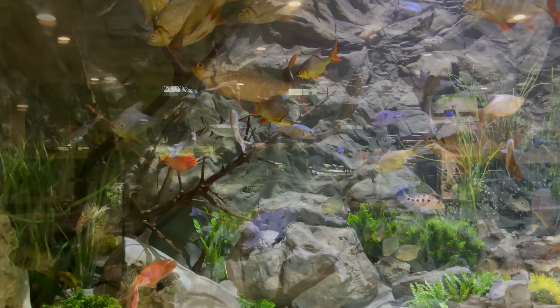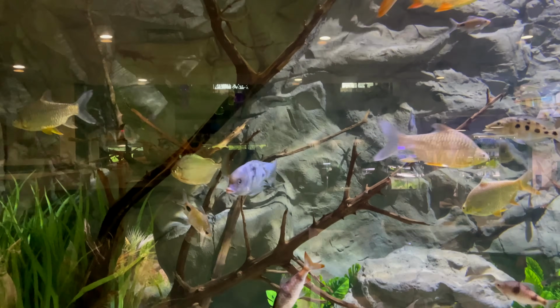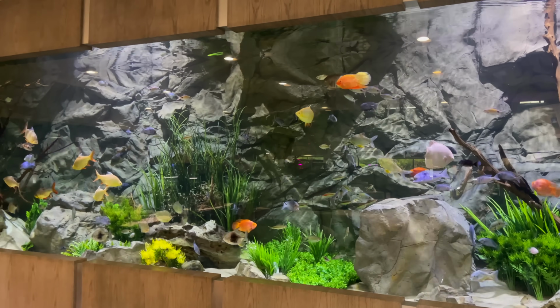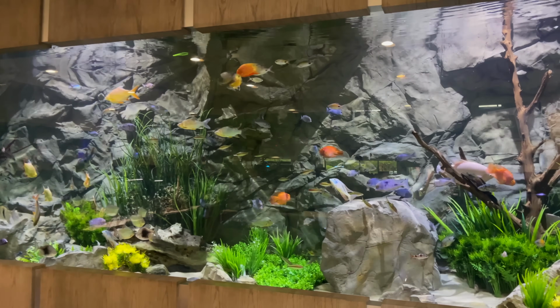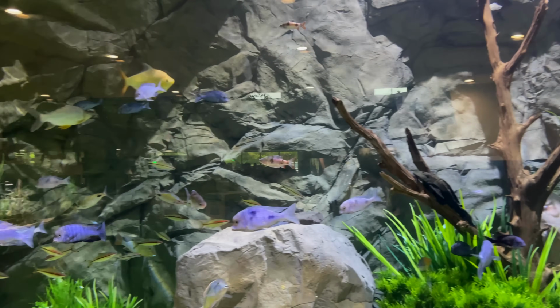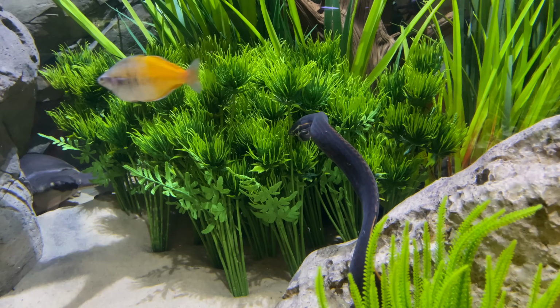You've got your parrotfish in here. You've got some African cichlids in here with some tinfoil barbs. I see filament barbs in here. You're going to see a fire eel a little bit later, as well as a large turtle. And yet, because of the volume, they're all getting along just fine. And I've kept mixes similar to this before, and it worked out just fine in what I would consider to be normal volume, 150 gallons or so.